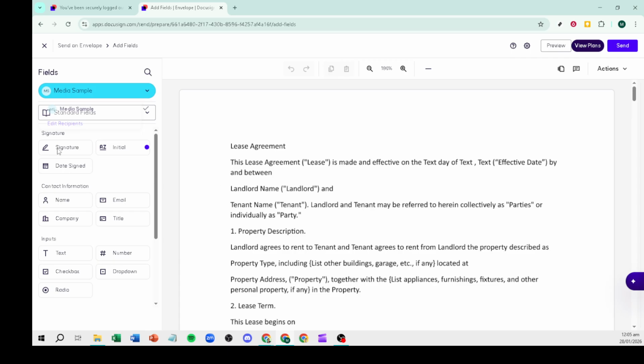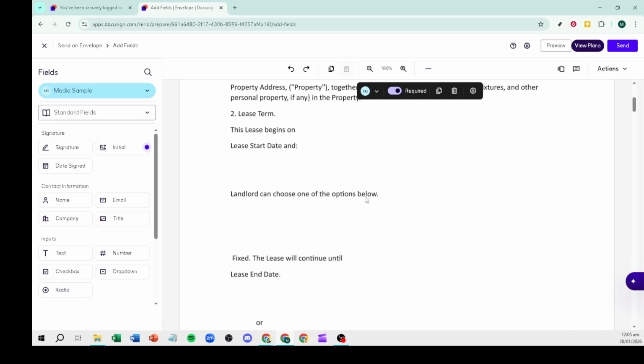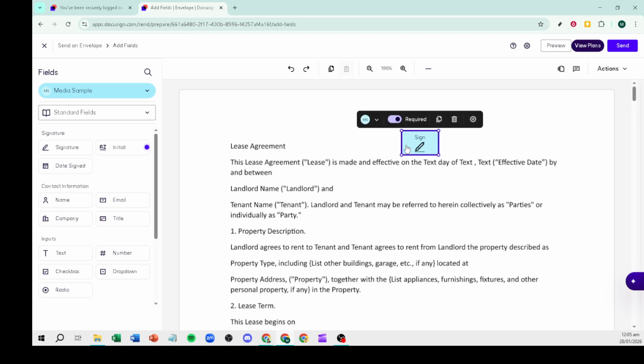On the right sidebar, you can fine-tune each field. Mark critical fields as required so signers can't finish without completing them. Set validation for things like numbers, dates, or email formats to prevent mistakes. Add a brief tooltip to explain what belongs in a field, and adjust character limits or formatting if needed.